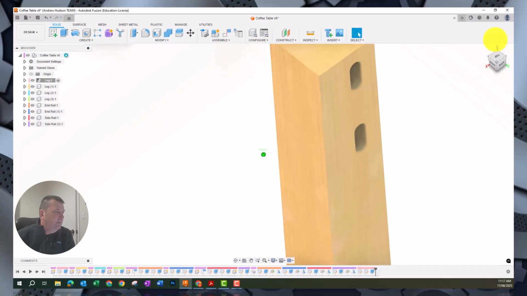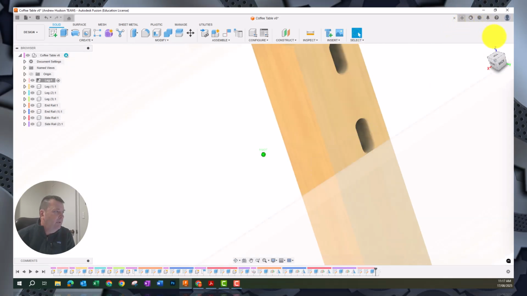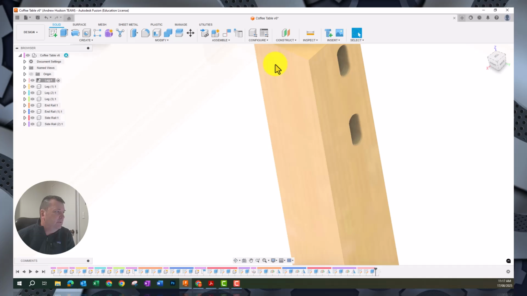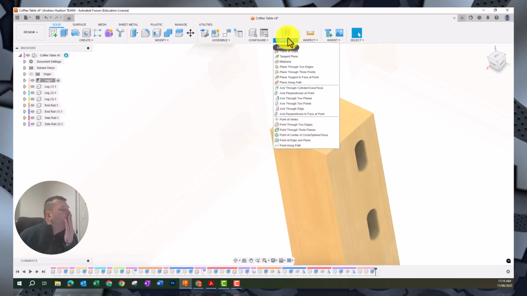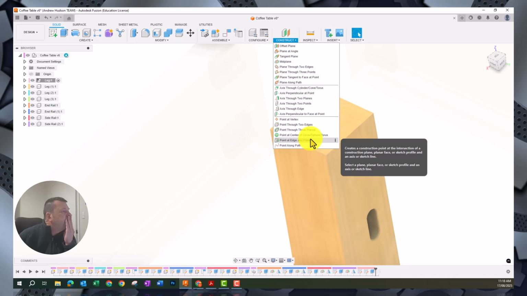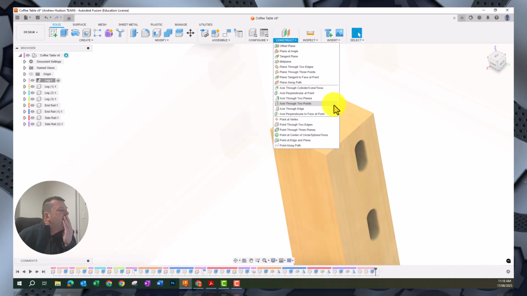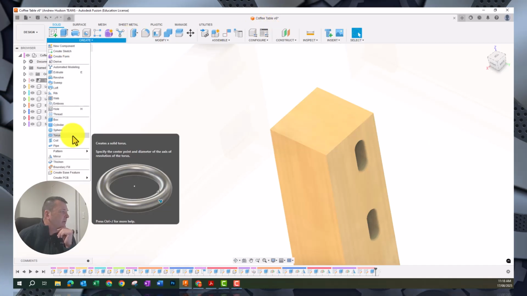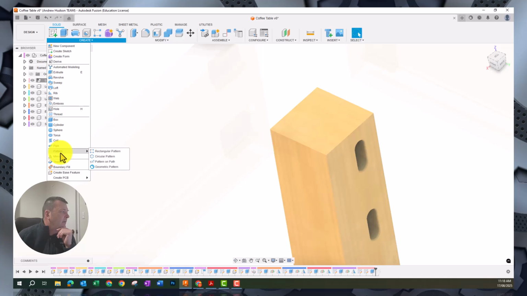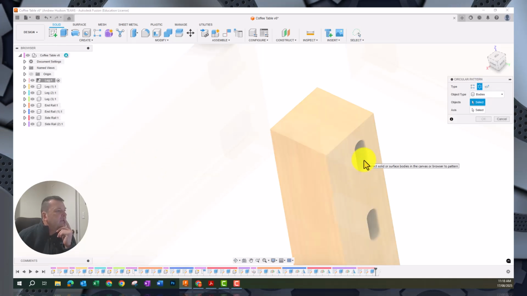And then we need to repeat that process. So there you go, that's what they're sort of going to look like. We need to repeat that process on this side here. I don't know. We could try doing it, see if we can do a quick pattern to see whether it comes up on the right side. It may not. If we go to circular, perhaps.